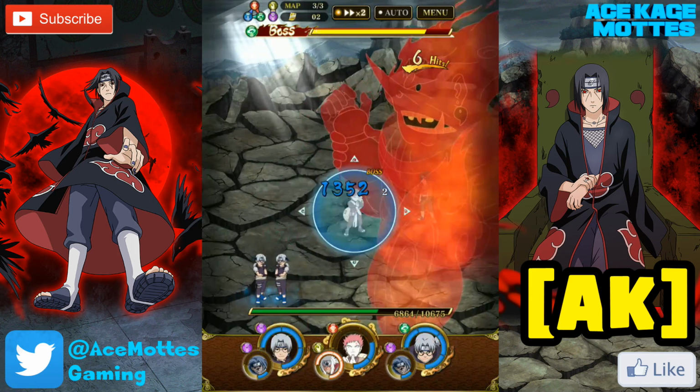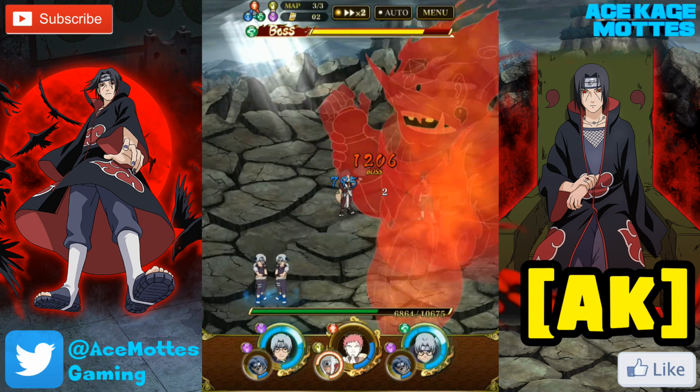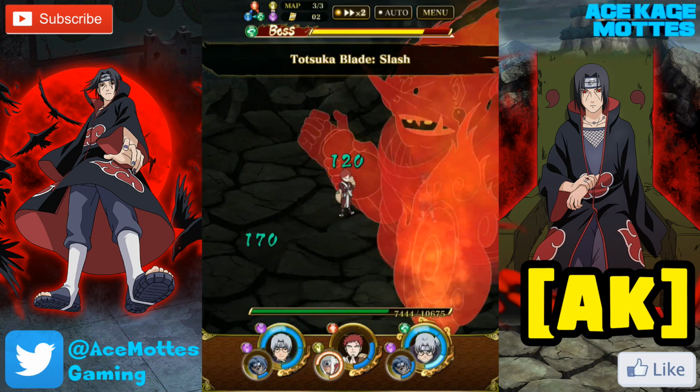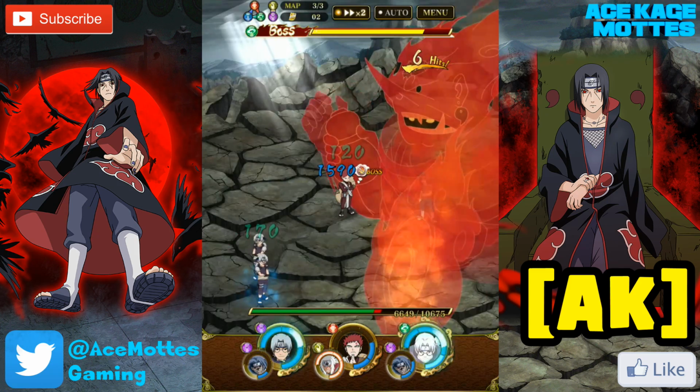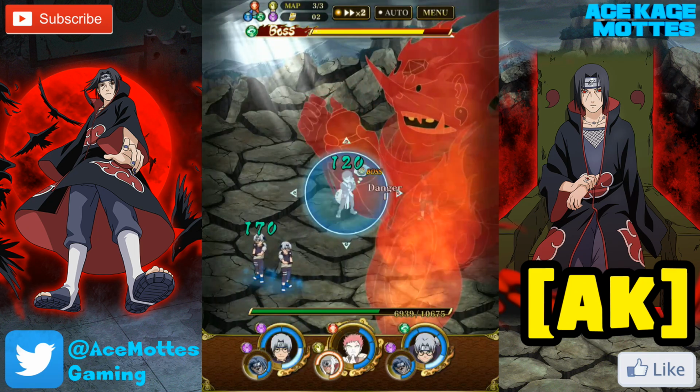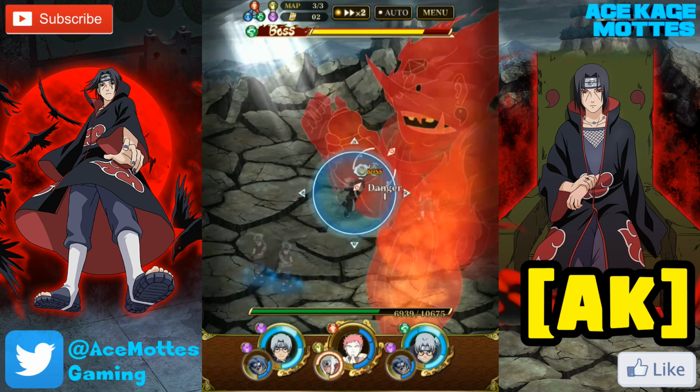So my Gaara is taking some damage here, but don't worry too much, because he is a heart unit. Like I said, he takes reduced damage from this skill type, so we're good. He's not taking that much damage, and we have healers at the bottom. Notice how my healers are not under my Gaara.